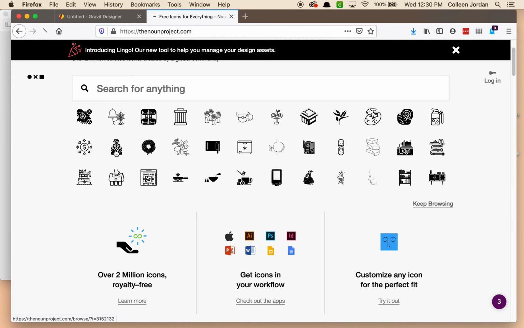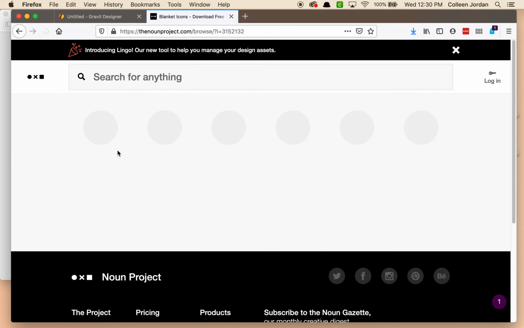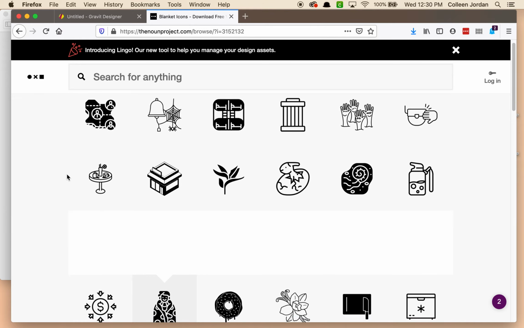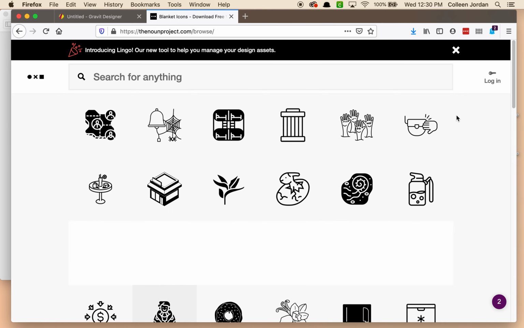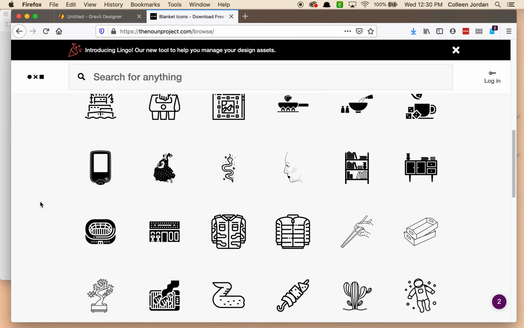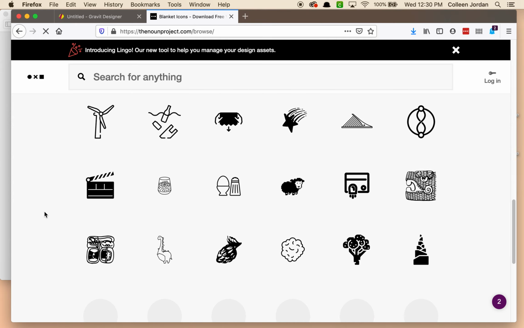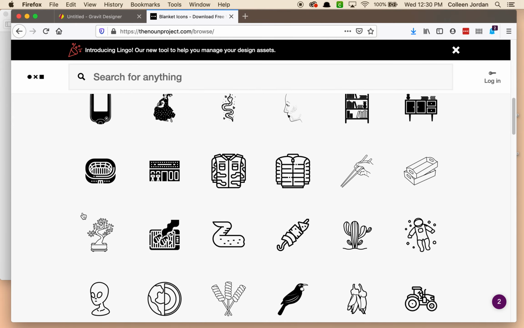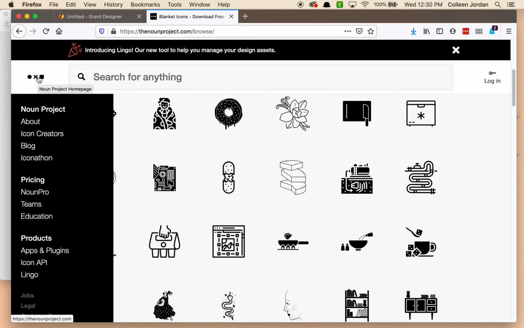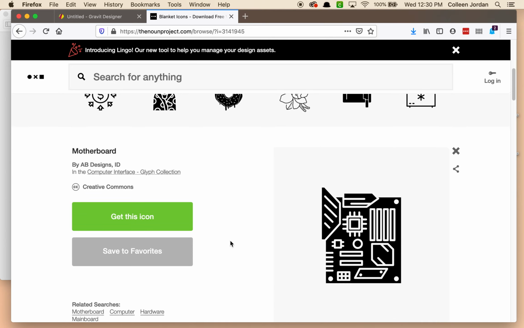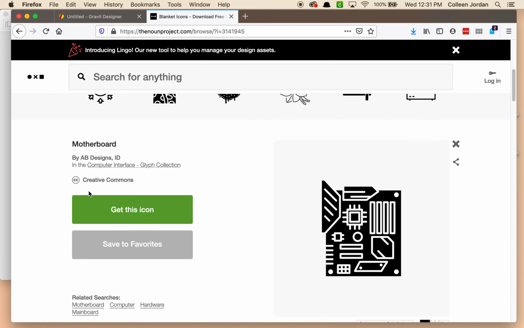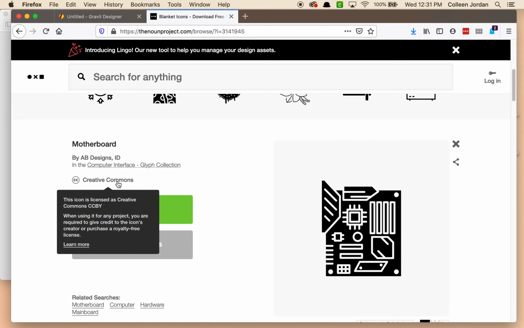But these are all in the vector format that's great for laser cutting. So you can select something that you want here, and maybe this is what you want to use for your tutorial. So this is a really great tool. It's free to use. Some of the icons will have a charge, but the vast majority of them are free. And just look at the licensing that goes around with each icon, and it'll show you some detail of it here with these Creative Commons licenses. And if you scroll over it, it'll give you the name of the creator and how you should credit it if you're using it.